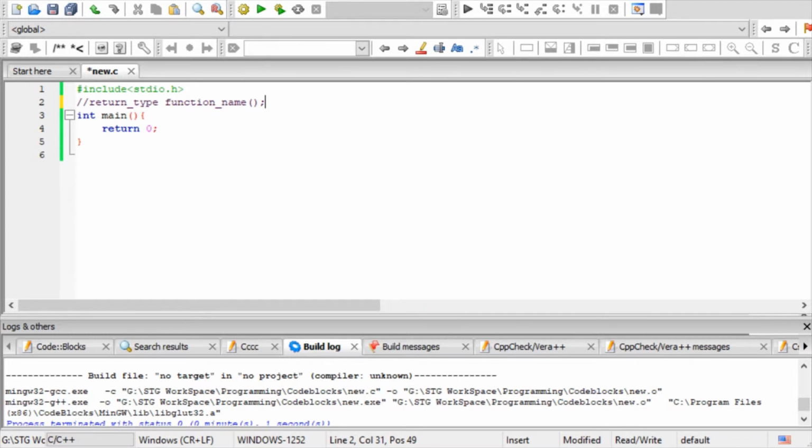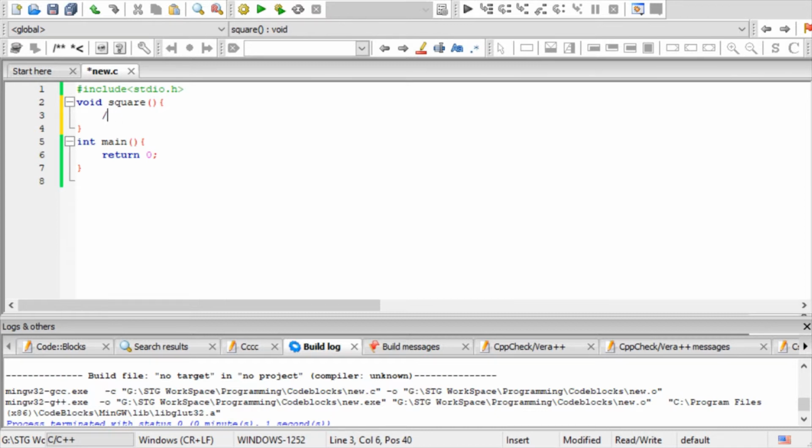Now a function can also not return any value. So in this case, the return type of the function will be void. So we will use void here, and we are creating a function for calculating the square. So we'll write square, and this is the declaration of function square. Talking about the definition of the function, we can declare and define the function at the same time. We will write curly braces, enter, and this will be the body of the function. Here we will write the code for calculating the square.